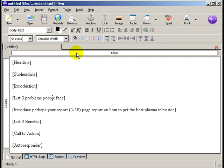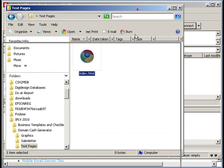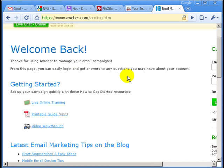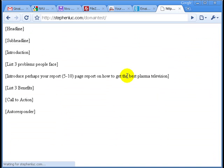And what I did was I basically created a folder called domain test. So as you can see, it's not like a full squeeze page, but I pretty much went through it so you could understand it. So I'm going to close this out and I'm going to go to the folder that contains that file. Because I named it index.html, all I have to do is drag and drop it into that folder. Okay. Once I do that, I can check it by going to my site, domain test. So you can see that you see exactly what we saw with NVU. You can add images, you can add tables and things like that.